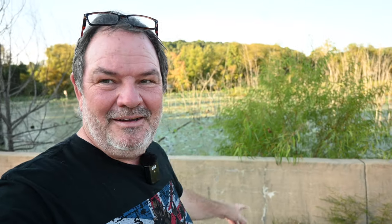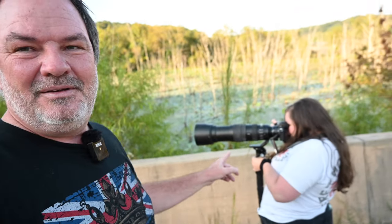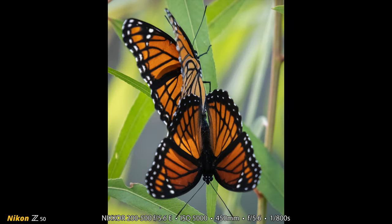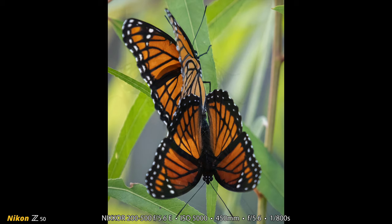I spotted a couple of butterflies right here. I'm using the 800mm lens, and it has a horrible minimum focus distance. But I pointed them out to Heather so she could work on getting a shot with the 200-500 and the Z50. I also have my 100-500 in the car — I may go get it and put that on and make a butterfly shot of my own. But for right now I'll just goof around with the video camera. I never did switch lenses, but I knew Heather had the Nikon Z50 and the 200-500, which is a really good butterfly photography combination. And here's the photograph she made of those two butterflies — I guess they were mating, and they have really beautiful colors.